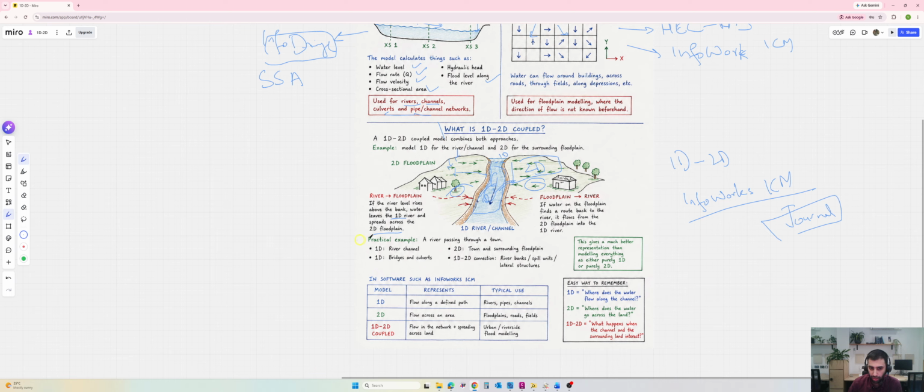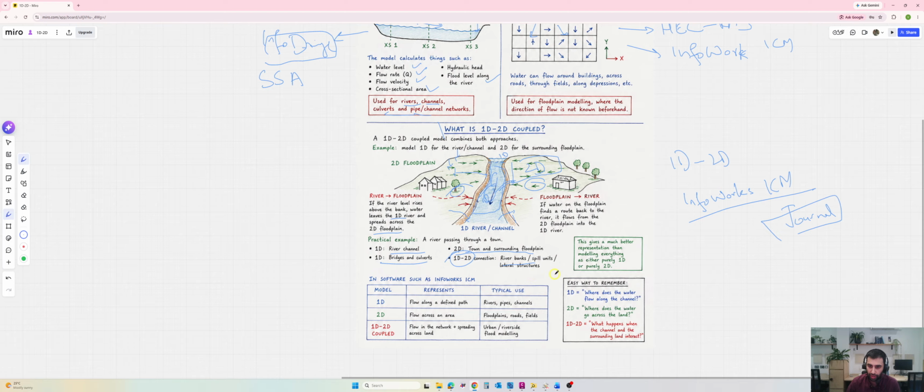So there are two things. I can give you the example here. A practical example we have here: the 1D river channel is 1D, the bridge or culvert is 1D. The town, the fields and the houses, the town and surroundings, are 2D. Now what is 1D 2D here? It will be the river banks. You can see these banks: water will go above these banks or the water will come over these banks into the river. How this will act will be known from 1D and 2D.